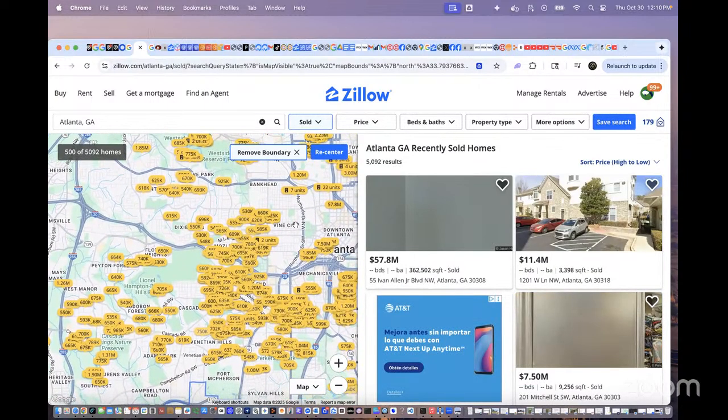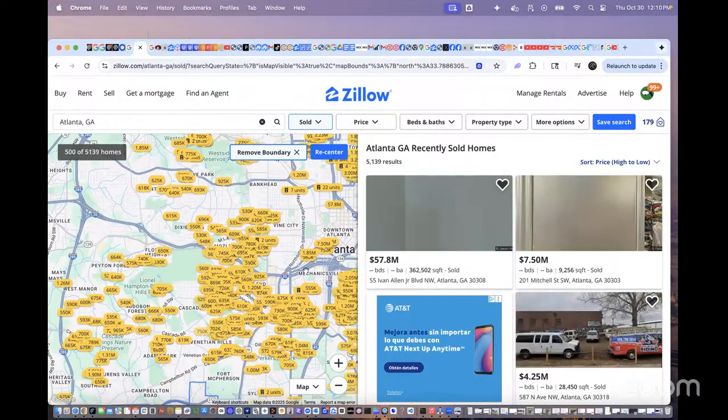This side of the highway is the area that I'm more interested in, which is going to be this area and this area. So I'm basically gonna do this box here.